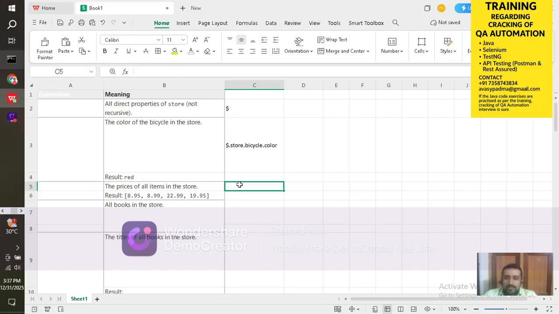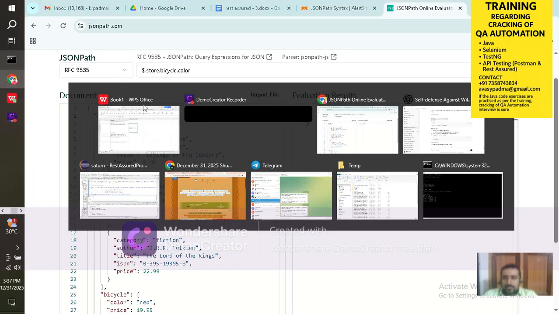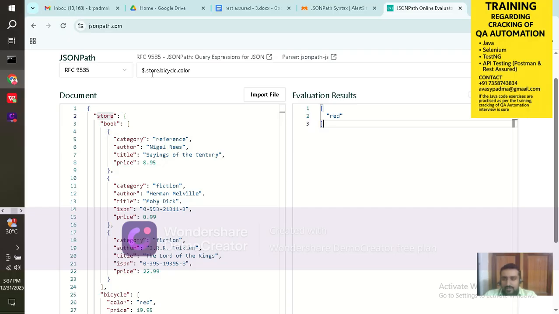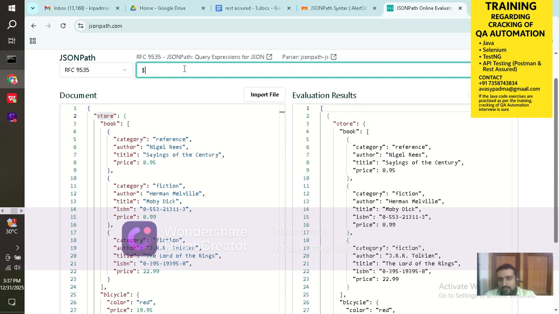For the same one, we can write it in a different way as well. If you feel the JSON is a bit complex, instead of navigating properly like an absolute XPath, you can write a relative XPath.